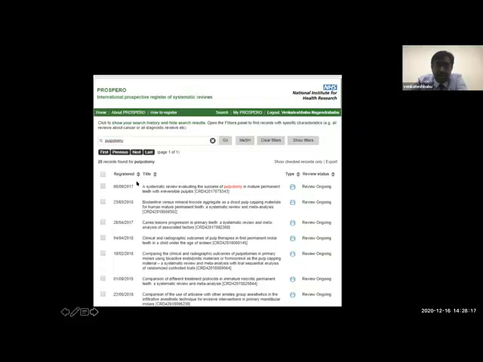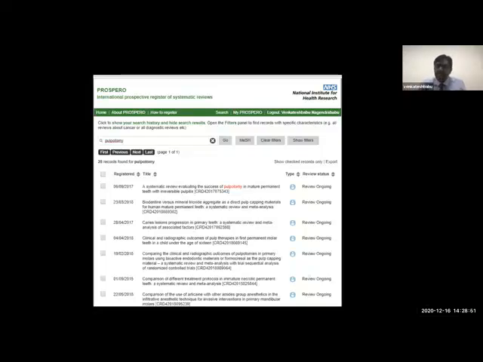See here, for example, my field of interest is pulpotomy. I just typed pulpotomy and clicked Go. Okay, so automatically I am getting so many reviews. For example, here 28 records have been found. It means somebody is already doing a systematic review on pulpotomy. Then you can individually see what the topics are, and whether they could be of your field of interest.